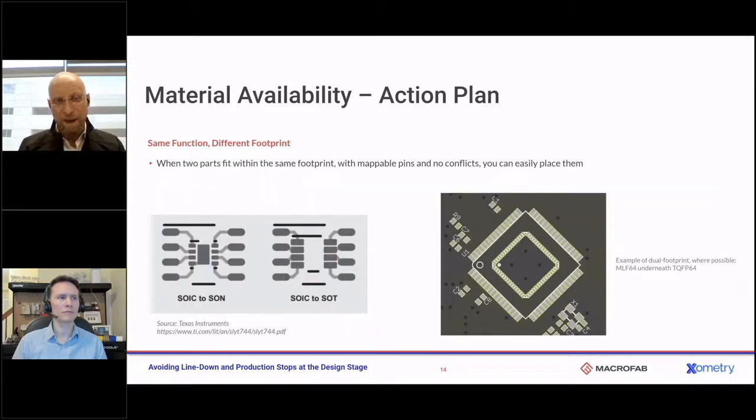Another thing here, and I'm actually surprised I see this less often than I would expect, but it's highly possible in many cases to buy the same part with a different footprint that fits in the other footprint. It's a common enough activity that TI actually has a whole white paper and a guide on how to do this across some of their power control components. So on the left, this is from TI, how you can fit 2 different components into the same area. So you can pick and choose based on availability which you're going to use for a particular build.